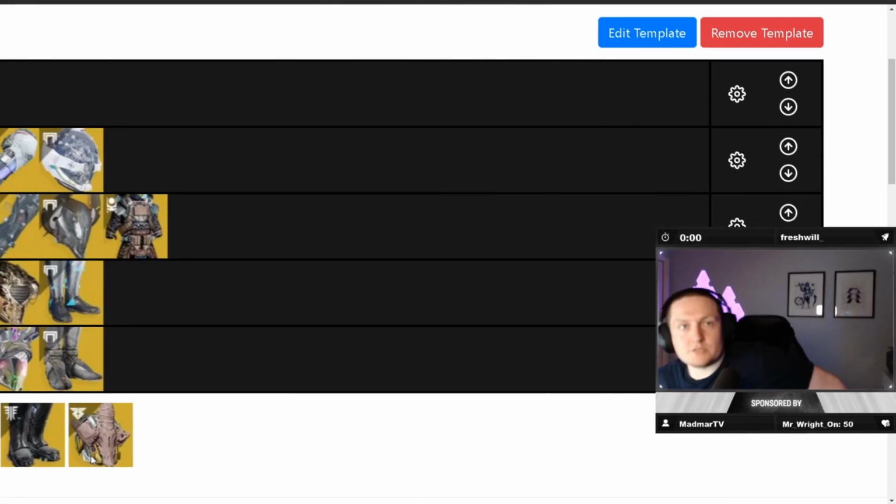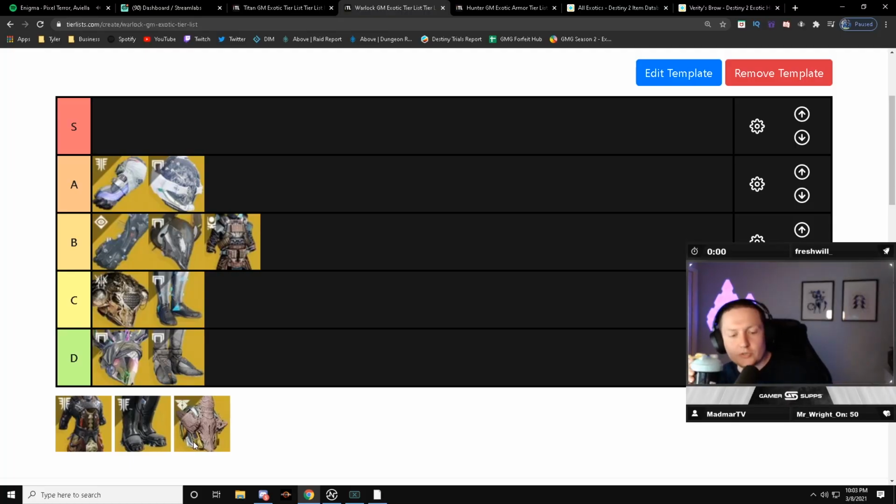What are you guys thinking with Verity's Brow, chat? Verity's Brow. Y'all argued to have this one put on the list. I'm curious to see where you guys think. Verity's is B or A? B, same tier as Neza. A tier, B or A, B. B or A. Don't even know what it does. Good thing we can go to light.gg.